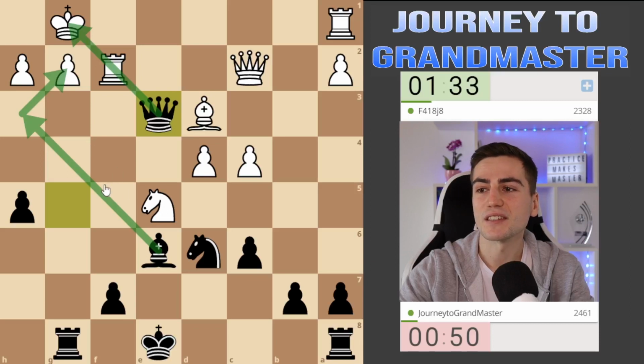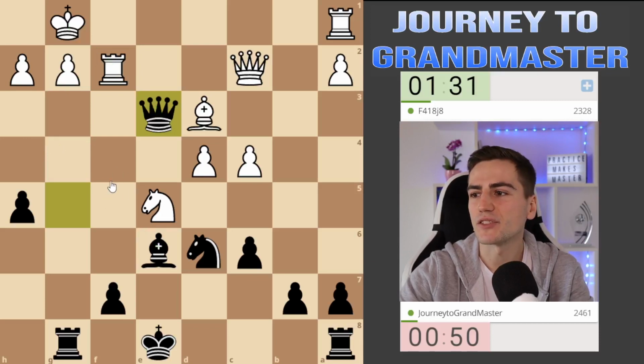So the position is still incredibly sharp. Maybe I still have chances. I have just 50 seconds. I don't have a lot of time to calculate the variations. It's rather an intuition thing. But if he plays queen c3, I actually have knight e4. I'm attacking the rook, and the bishop is pinned, and the queen is hanging. So queen c3 is not a move.